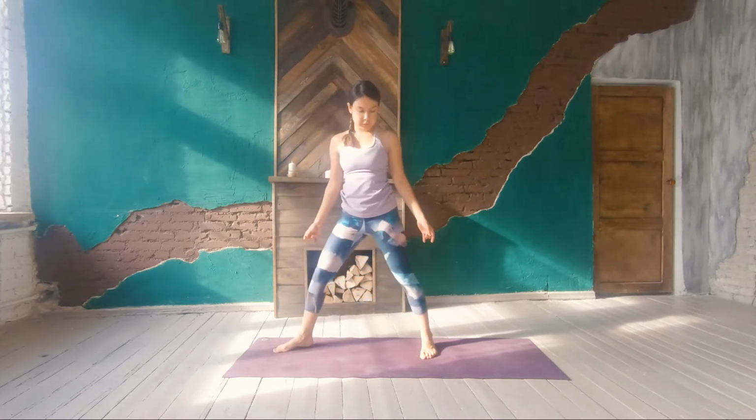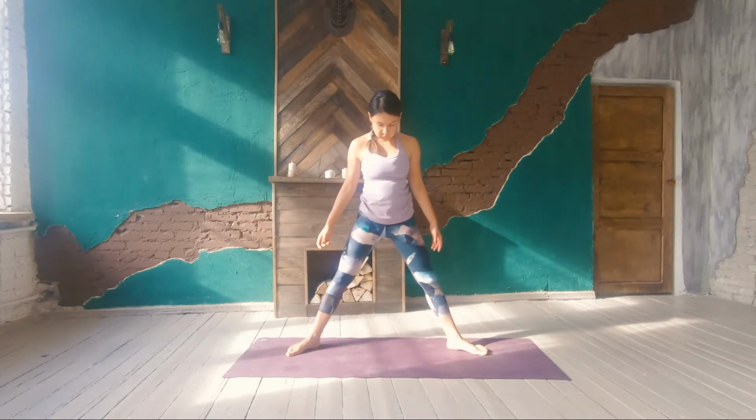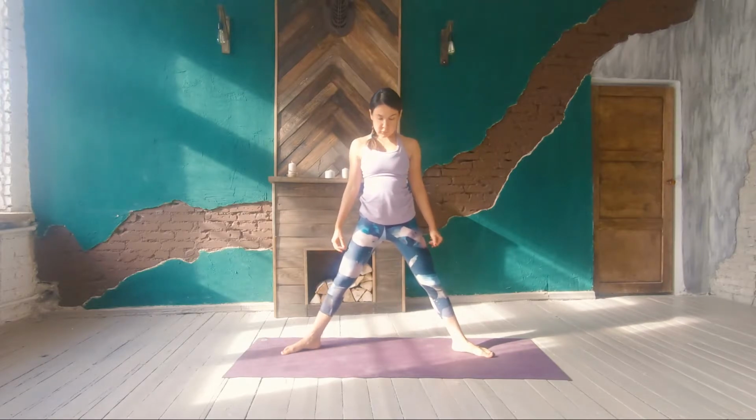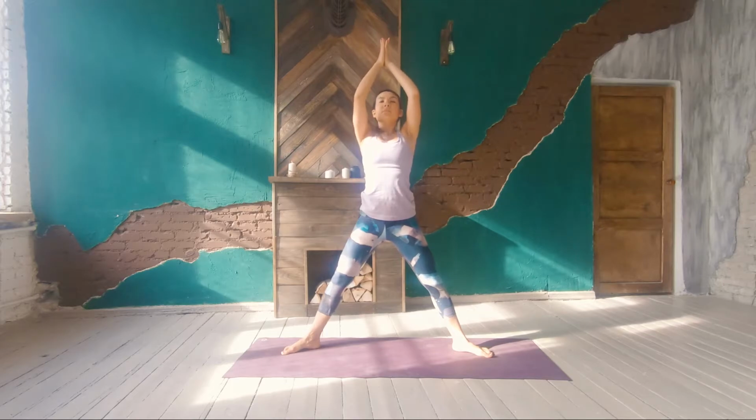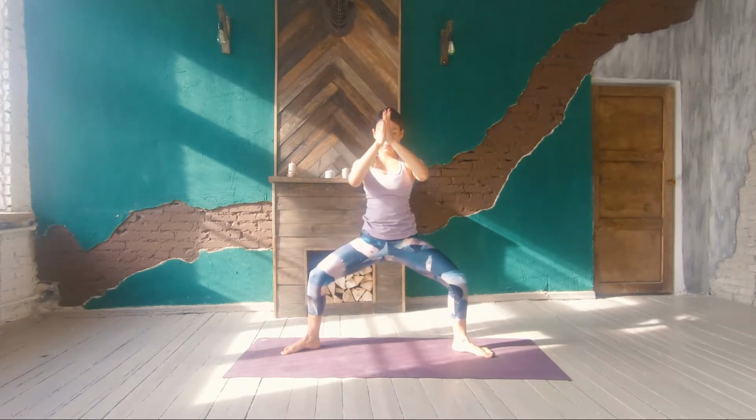For the next pose, open your eyes and step wide. So your feet are going to be open 45 degrees for Rudrasana. Reach your arms up, palms together. Move your palms in front of your chest and bend your knees, sit deep. Imagine you're sliding down the wall behind you, so you do have a little curve in your low back. Try to place your thighs so they're parallel with the floor.